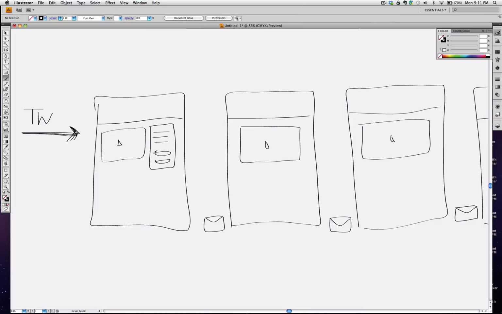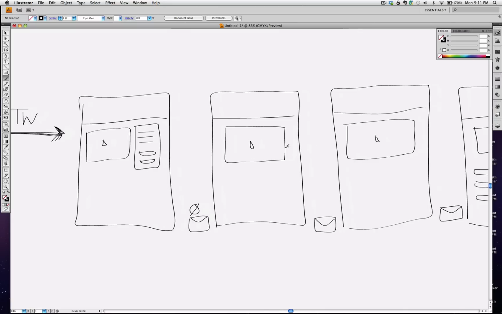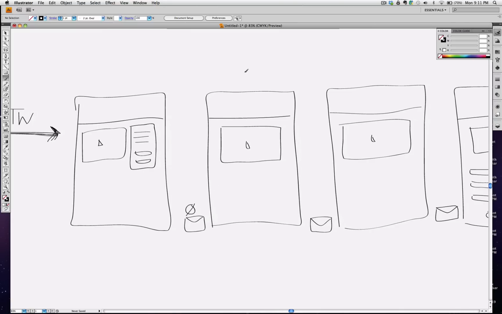And then once they opt in, they then automatically receive an email from your email provider, whether this is, again, Aweber, Infusionsoft, MailChimp, Constant Contact. It doesn't matter who you use. Thanking them and saying, hey, as promised, here's your gift. And once they opt in, again, they're redirected to what we'd call the thank you page. And on this thank you page, we're saying, hey, thanks.